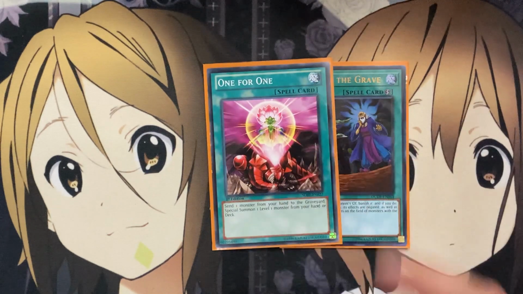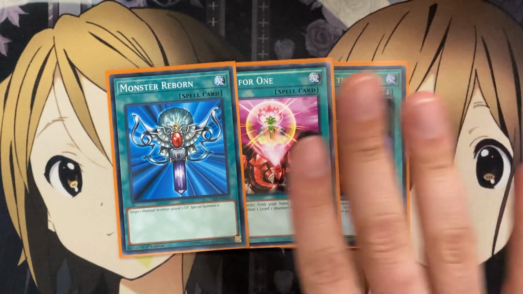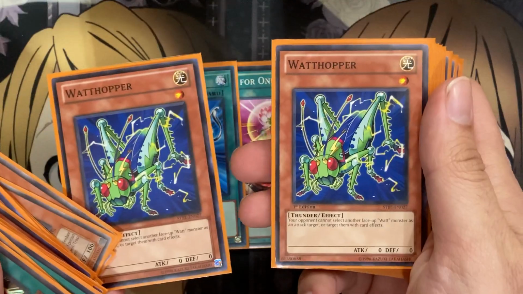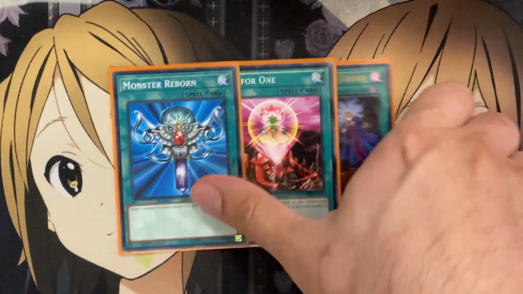I also run the one for one, and the one Monster Reborn being the special summon option from the graveyard for more Watt Hopper targets. And one for one is directly meant to special summon out Watt Hopper from the deck to the field, because then you can normal summon or special summon with Photon Lead the second Watt Hopper onto the field to initiate the Hopper lock on the field for protecting your other Watt monsters while your other Watts attack your opponent directly.